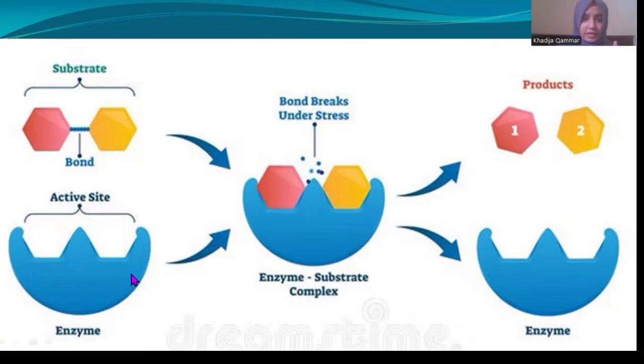If the shape of the active site changes, what do you think will happen to enzyme activity? Exactly. If the active site's shape is altered, the substrate may no longer effectively bind to the active site. Now, look at what happens when the enzyme and substrate approach each other. The substrate will bind to the enzyme on the active site, and at this point, we have an enzyme-substrate complex.